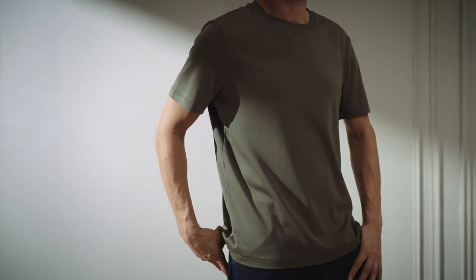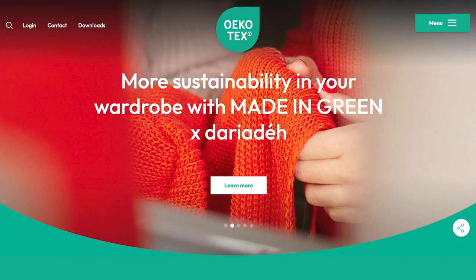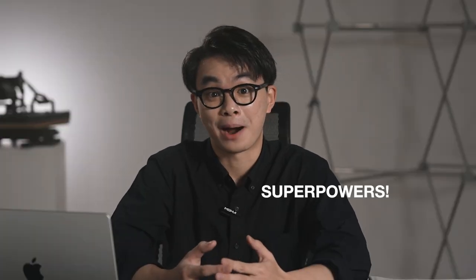Our fabrics are made of natural cotton and modal fibers that are soft, breathable, and certified by Oeko-Tex to be free of harmful substances. We also use multiple textile techniques in the material selection, weaving, and finishing process to achieve a daily splash level of protection. So this still feels like regular clothes, but with superpowers.